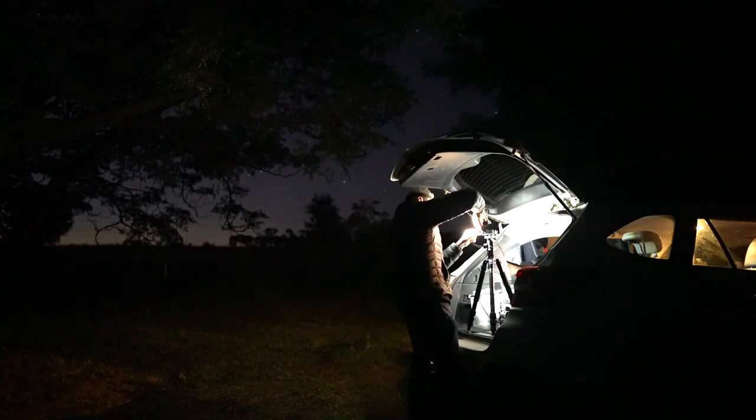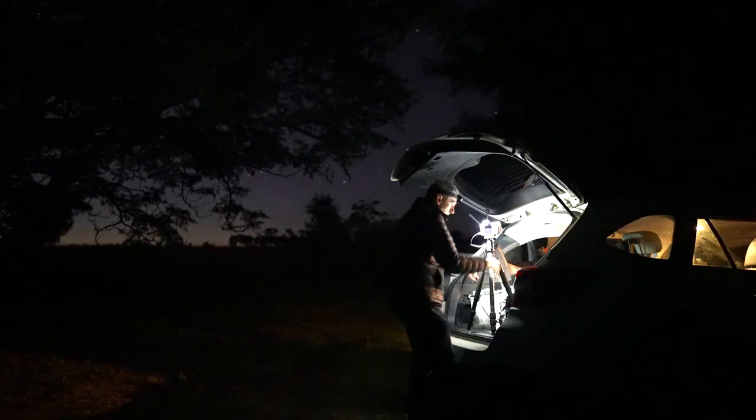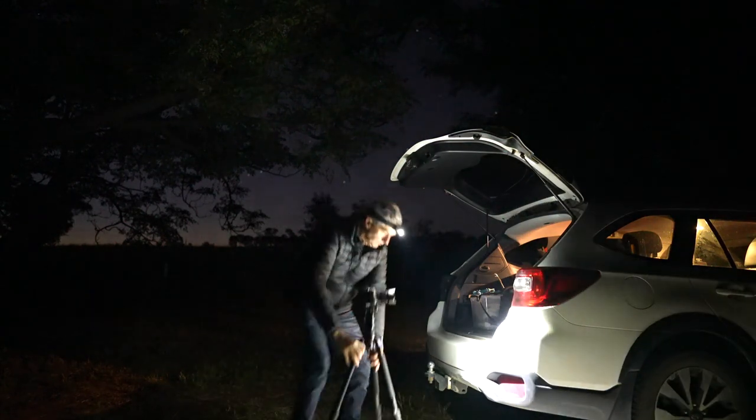Okay, well, money is one thing. Saving dollars is something we all want to do. But how about the actual performance? And specifically, what's the performance like for shooting nightscape photography? All right, well, I'm going to show you right now. I took it out for a run the other night, and I'd like to show you some of the images I captured with it.